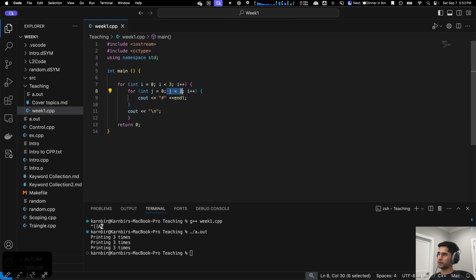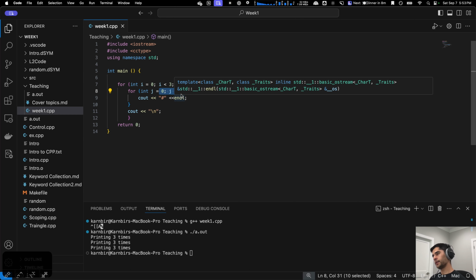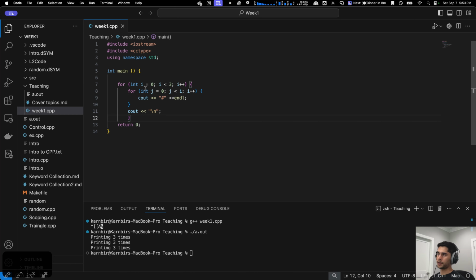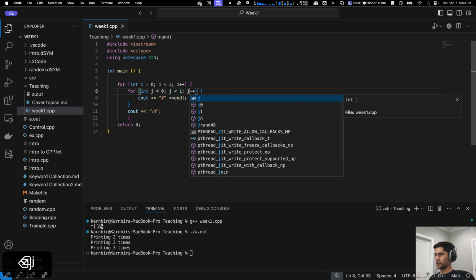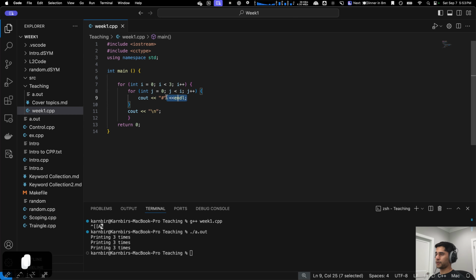So what I've basically done here is, this is going to make it 0, and then it's going to check if this is true. It's going to be false the first time, so I'm not going to print anything. Then this is going to become a 1, I'm going to check if this is true, then it's going to print it. It's going to keep on going until it's equal to i. And then once that's done, it's going to print a new line, and hopefully it'll print a triangle.